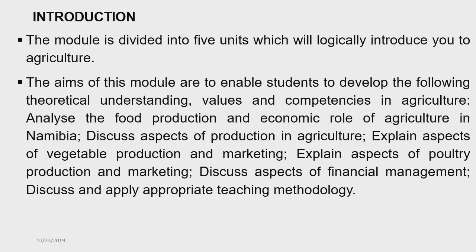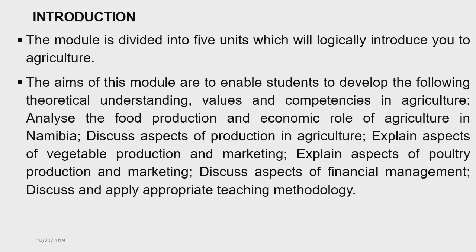To give you a bit of introduction to this module, the module is divided into 5 units, which will logically introduce you to agriculture. The main aim of this module is to enable students to develop the following theoretical understandings, values, and competencies in agriculture, and also to analyze the food production and economic role of agriculture in Namibia, and to discuss the aspects of production in agriculture.